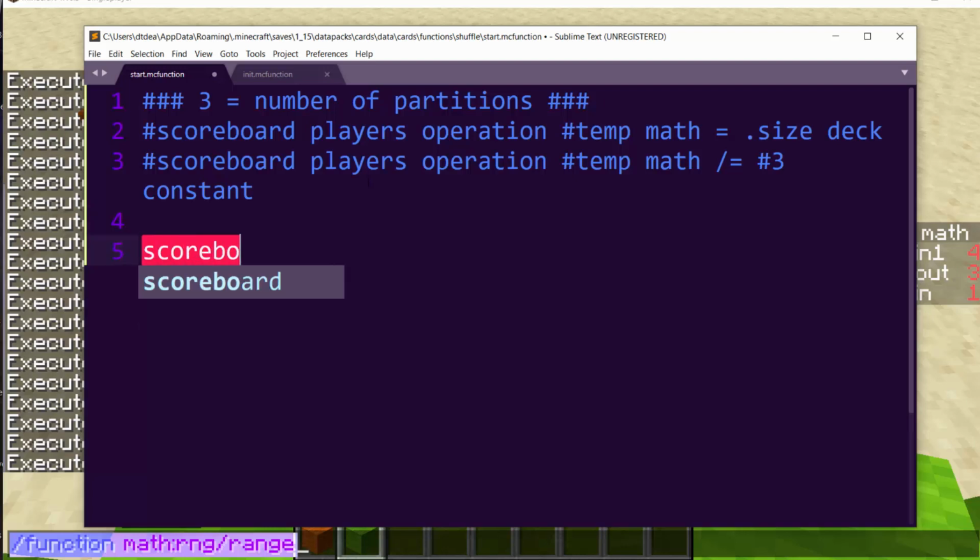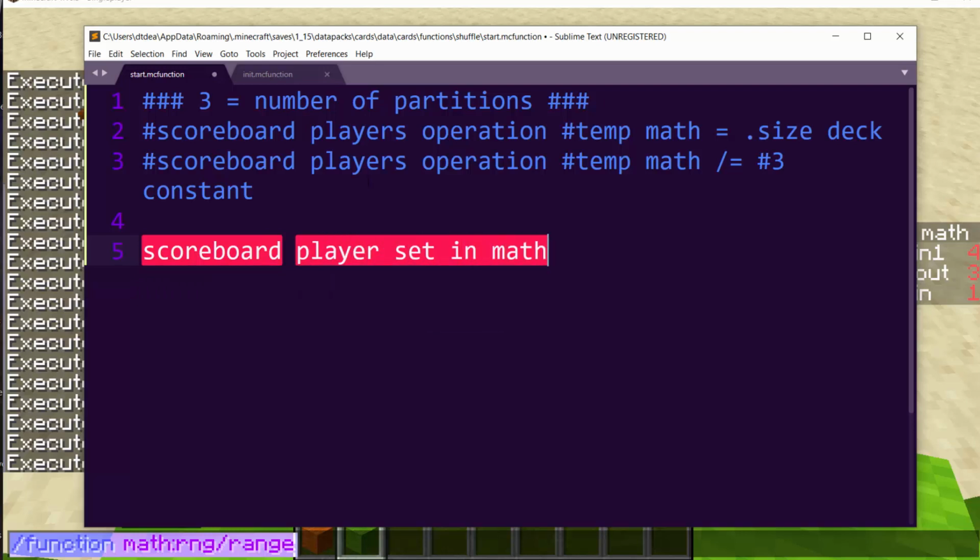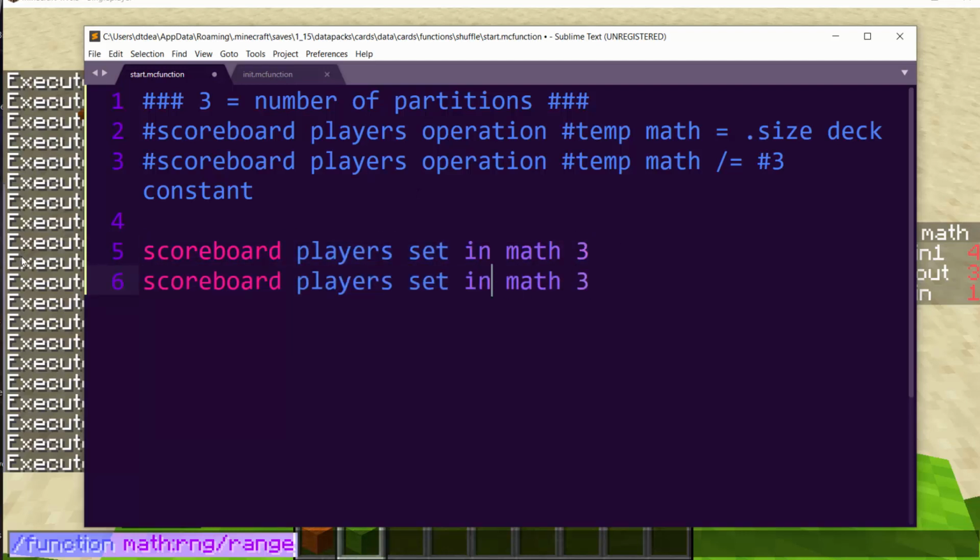All right, so let's do scoreboard players set in math. So the minimum boundary I think needs to be 3. Scoreboard players set in math 3. Okay. And the maximum it could grab from a group. Well, let's go with 3 and 5. So if the worst case scenario is we get all 3s, how many times would that need to go to hit all of ours? That would have to do 4 times. So let's go with 4. Let's go with 5. Okay. So the worst case scenario would be it takes 3 sections. All right. That's good for me.